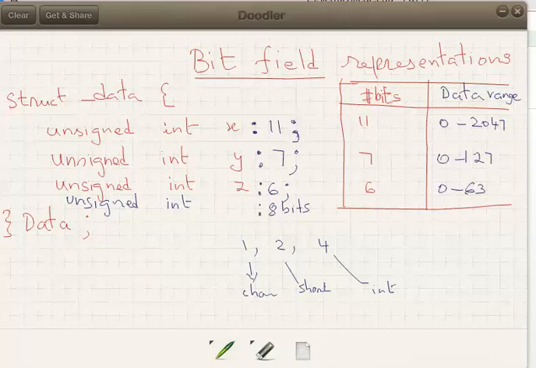You can either use it or not use it. You can say undefined maybe. So that is why it created the extra 8 bits to make it 4 bytes.